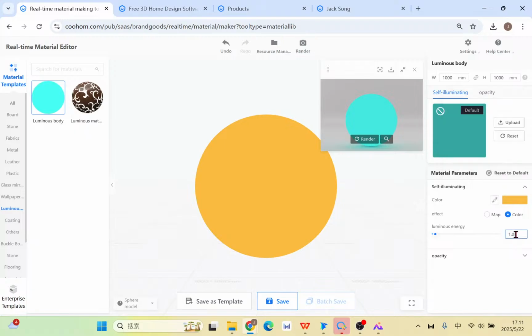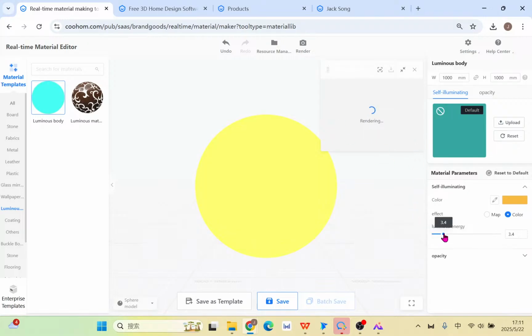The luminous energy of 1.0 is actually almost nothing. It's not lighting up, obviously. If you want, you can control it with more energy, let's say 2 to 3, even 3 to 5. Most of the time, I use 3.5 for the normal light strip. If you want it to light up more, even very shining, like a really strong light, you can turn it to 8.